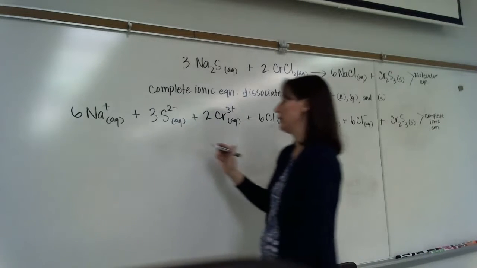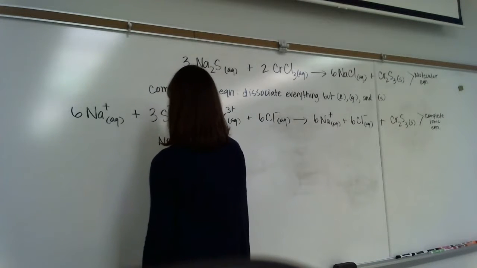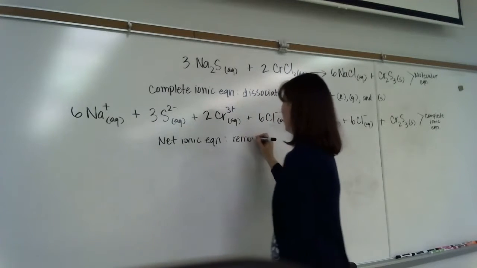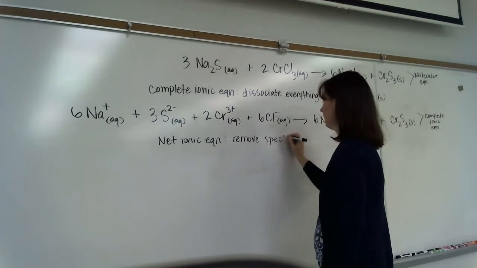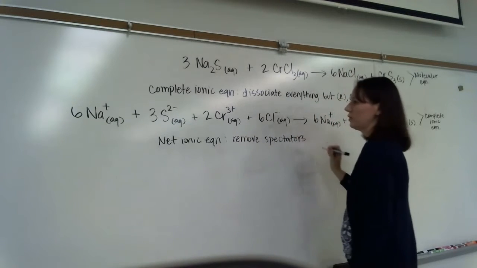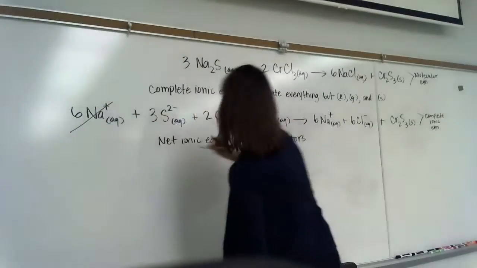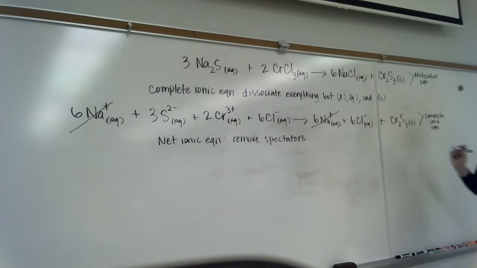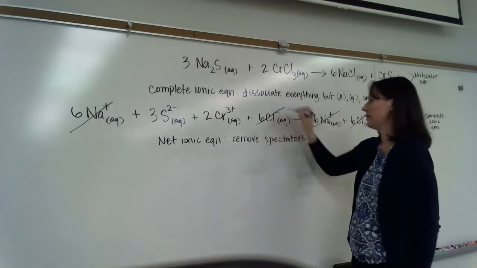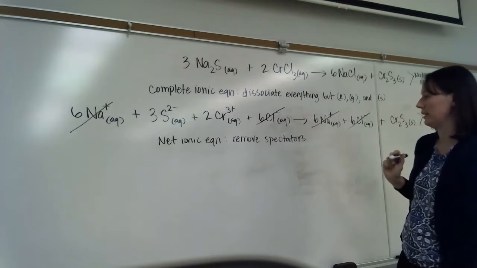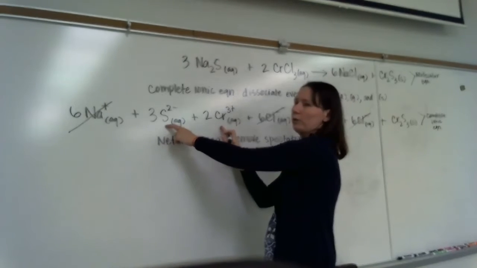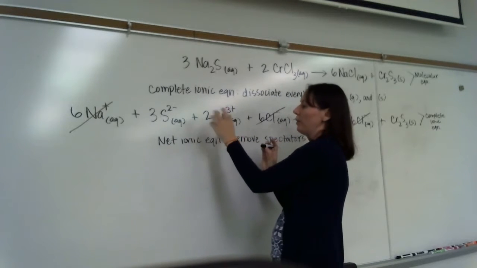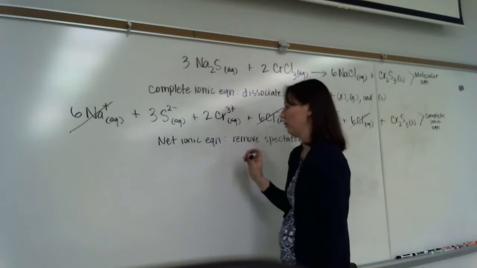So what we do now to get the net ionic equation, you remove the spectators. So let's see, we've got Na plus and Na plus, and they should match exactly. And 6 Cl minus, 6 Cl minus, and what you're left with is the net ionic equation. Now it doesn't matter which one you write first, okay? When you're writing the formula, the cation needs to go first. But when you're writing the equation, if you wrote the anion first, that wouldn't matter.